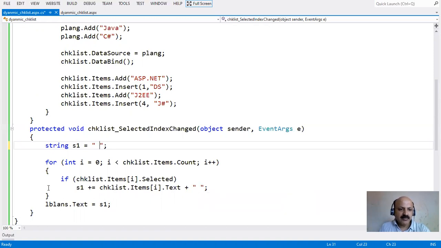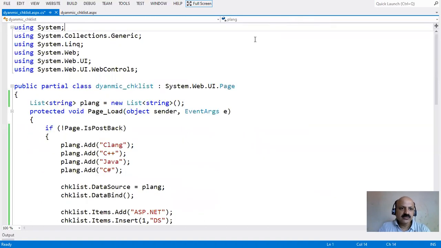And last, after the for loop, label text is assigned s1. So I think you can understand very well. This is so simple coding, and this is the end of my session.